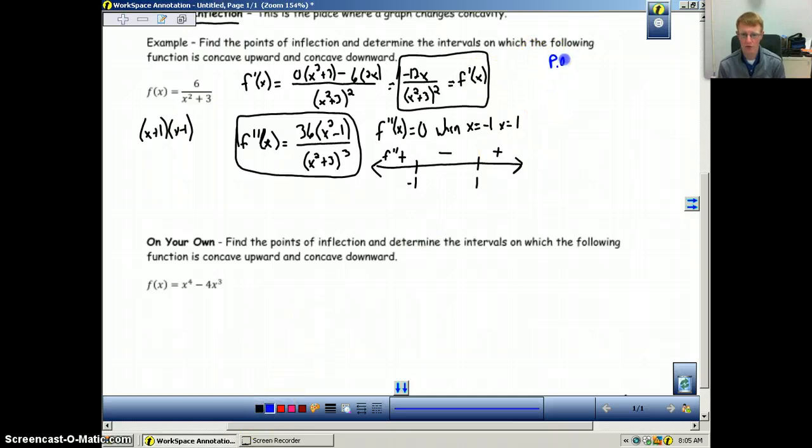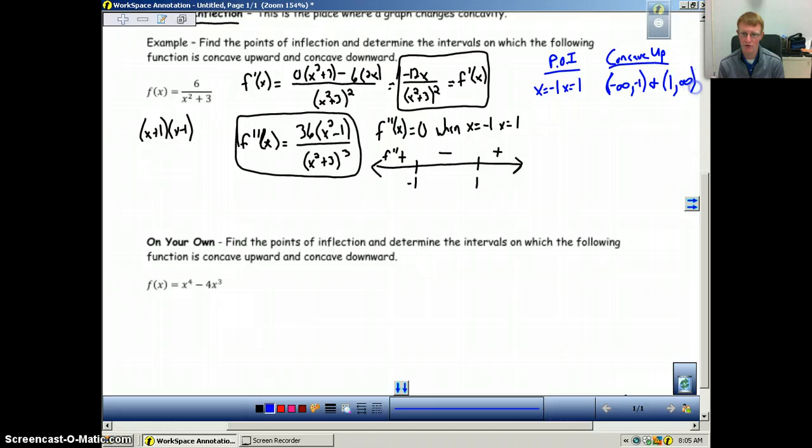So first of all, we're labeling our points of inflection. Our points of inflection are x equals negative 1 and x equals positive 1. Then we want to label when our function is concave up. Concave up is where our second derivative is positive. So we're going to use the interval notation that I showed you a little bit in the last trimester. So we know that it's going to be from negative infinity all the way to negative 1. So I just say negative infinity to negative 1, and from 1 to positive infinity.